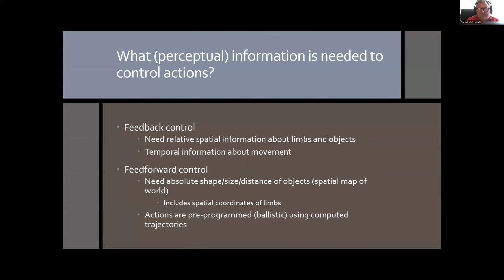right? But in order to understand how we can explore this further, and importantly, incorporate the role of perception, we need to ask another question, which is, what is the information, that is perceptual information, that these two types of control systems require? So we talked about input, right? And I said before that input in the flow chart there is some kind of perceptual information that would be needed by the controller to generate the appropriate motor commands. But as it turns out, it might be the case that the kind of information that these two systems need would be very different from each other. So let's look at feedback control.